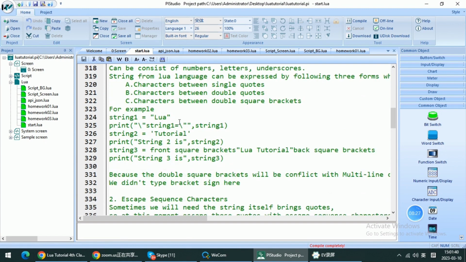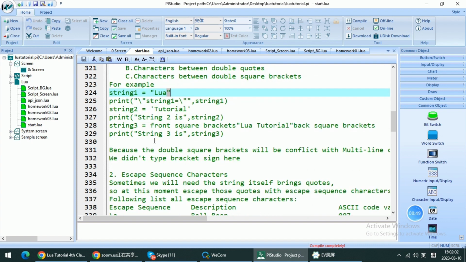For strings we usually use double quotes to announce this is string type data.